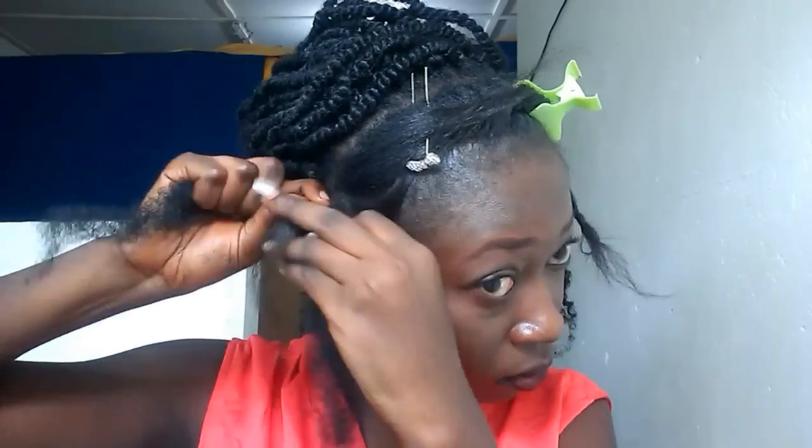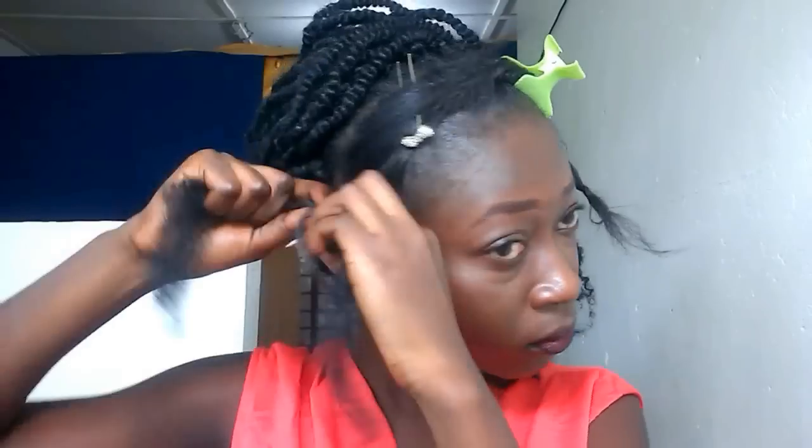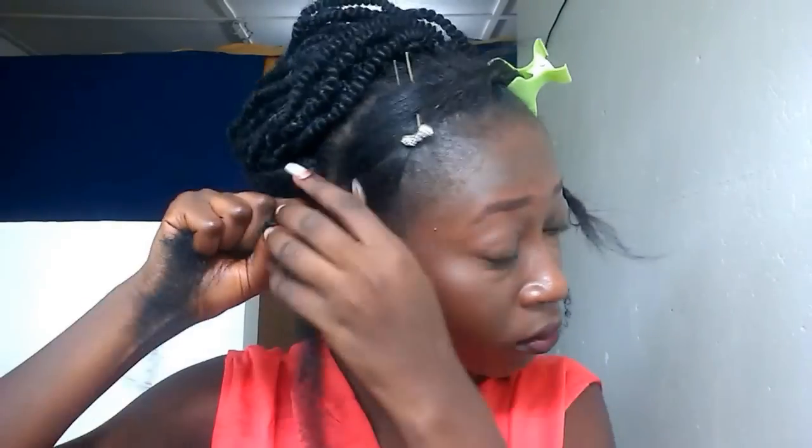Now I'm doing the three-strand braid beginning from my roots and braiding it past the middle of my natural hair before I start twisting. With the twist, all you do is braid like you're braiding your normal hair — do not twist this hair guys, do not twist. Just braid it loosely like you would normally braid your natural hair, and that will give it the bouncy or springy effect that will make the hair look nicer.